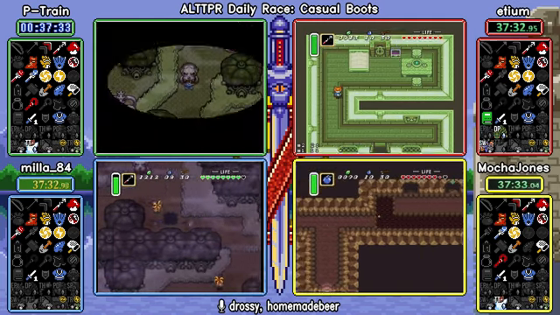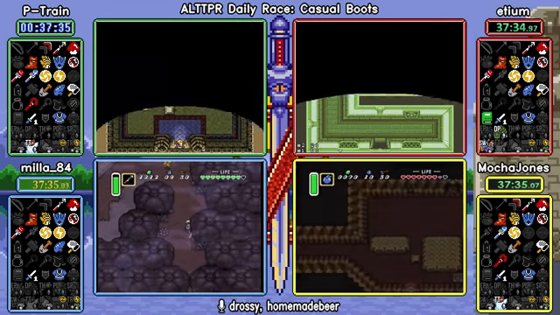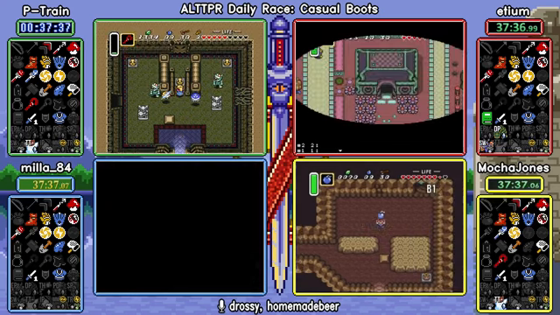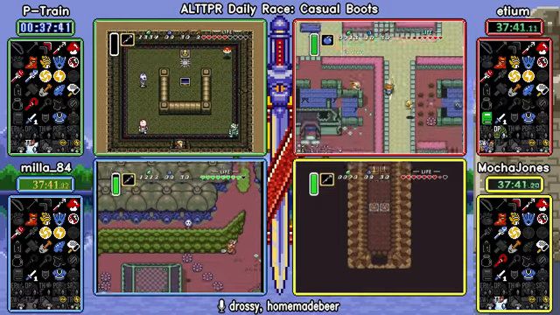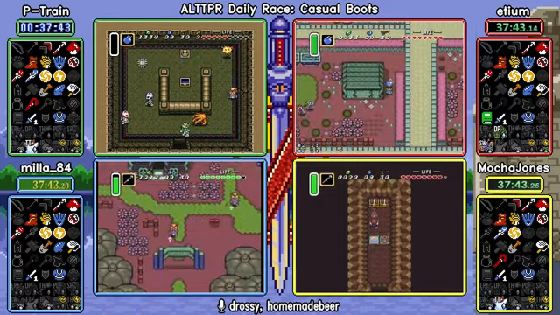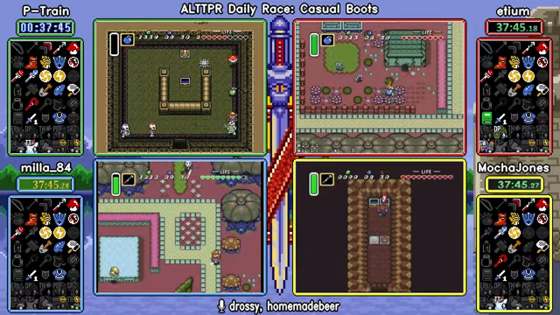Yep, he is going back to the back of... Oh no, he's doing the middle first. Yeah, I think he wants the magic refill here. Ah, makes sense, yeah. Don't despawn it.